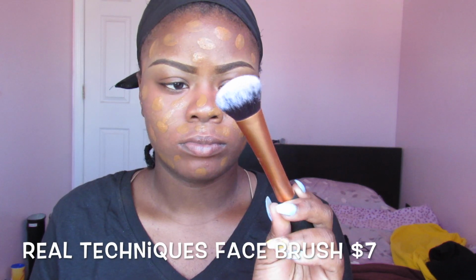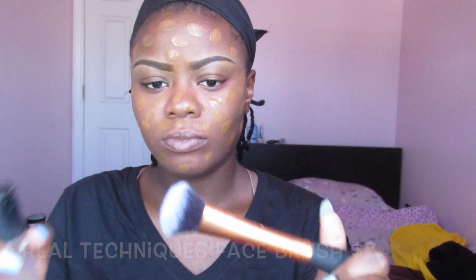Okay, so being that I had this flat top kabuki brush that was falling apart, I'm going to use my Real Techniques face brush, and I'm going to spray it with a little bit of MAC Fix Plus, and I'm just going to blend out the foundation on my face. I'm just going to dab it into the skin first, and then after, I'm going to actually work it into the skin.